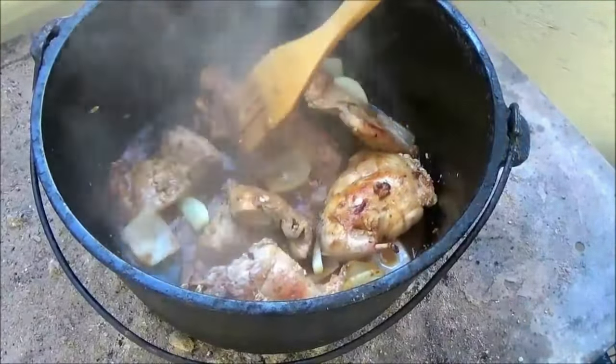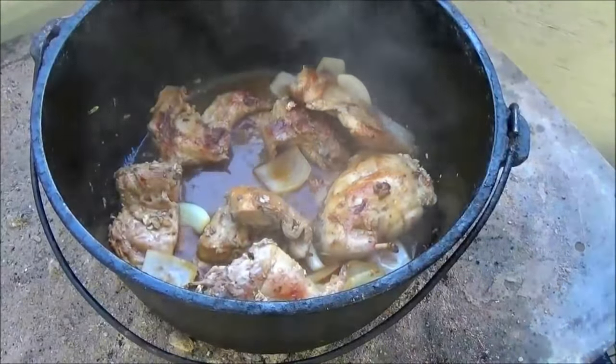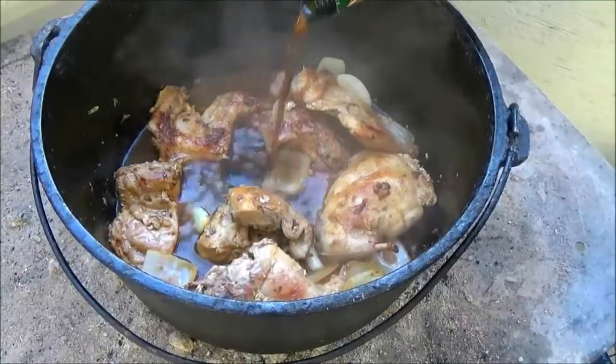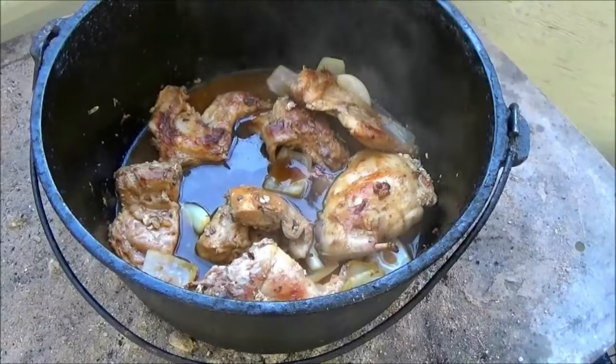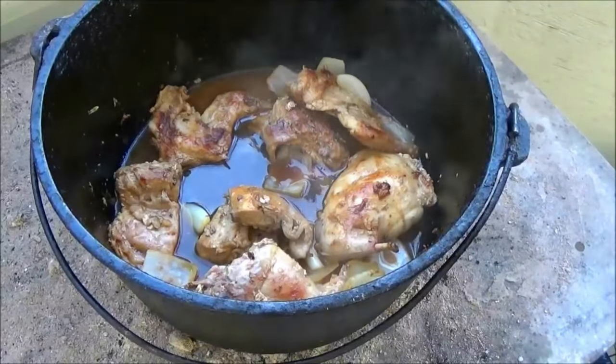Go to the wine department, whatever kind of wine it is, whether it's Marsala, red, white, get a medium-priced wine that you would actually want to drink. That stuff in the ketchup aisle, it's not fit for human consumption as far as I'm concerned.